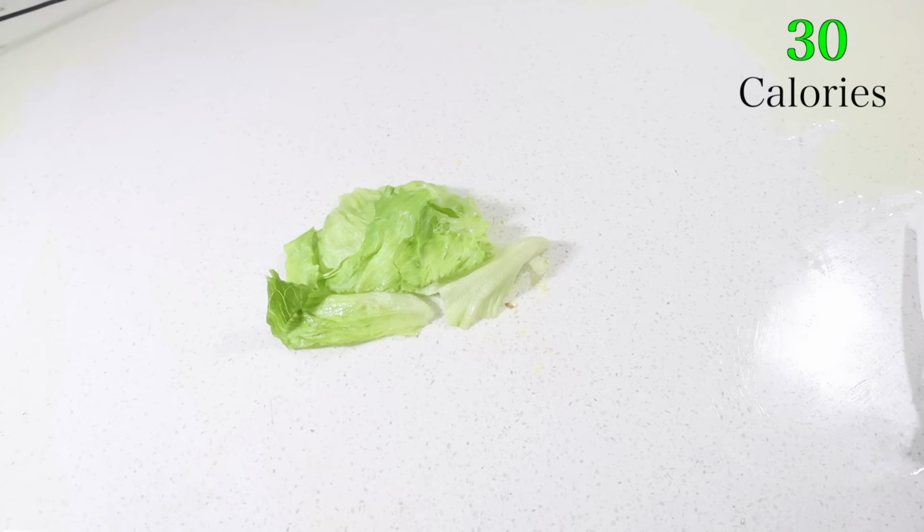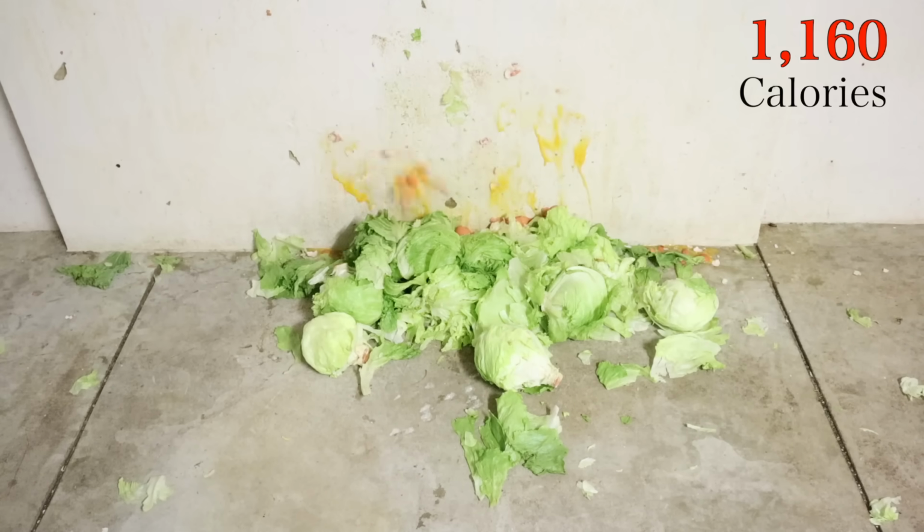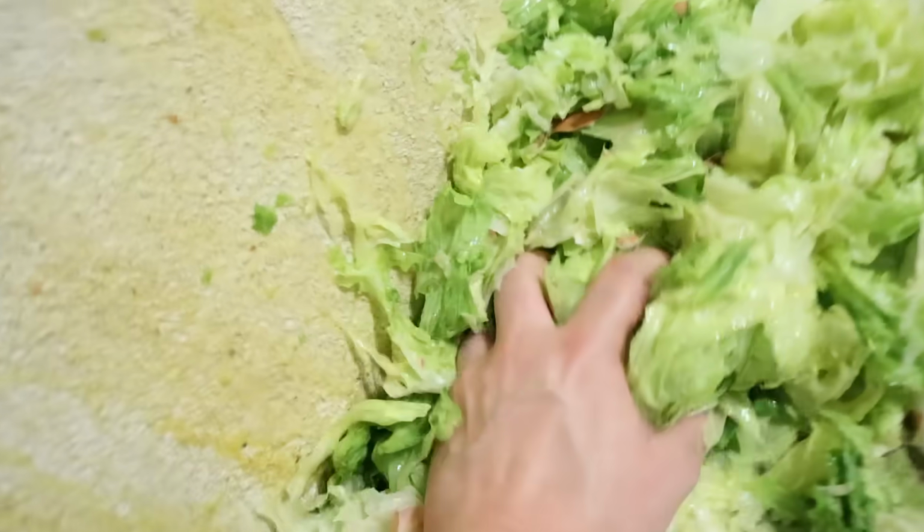Add lettuce. Add more lettuce. Add eggs. Hit with spade. Smush up with your hands.